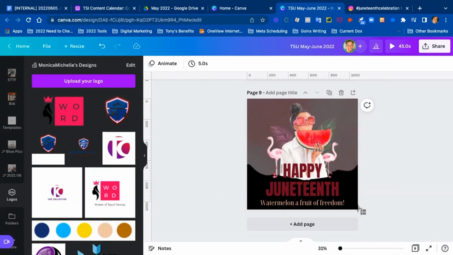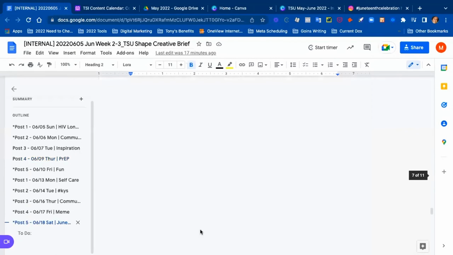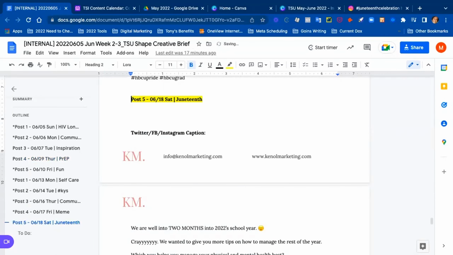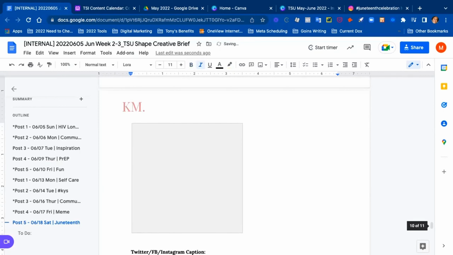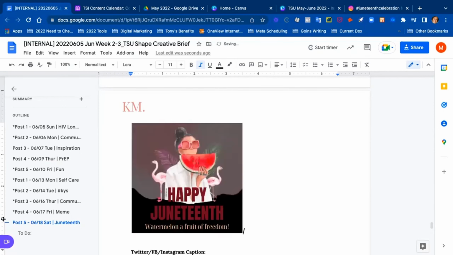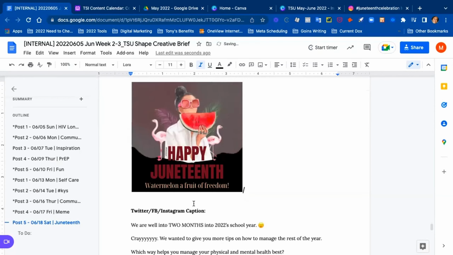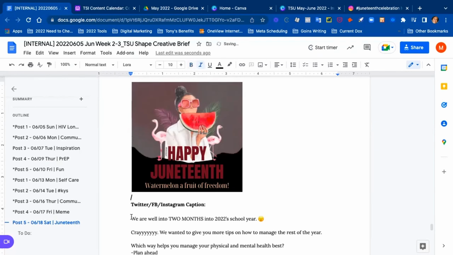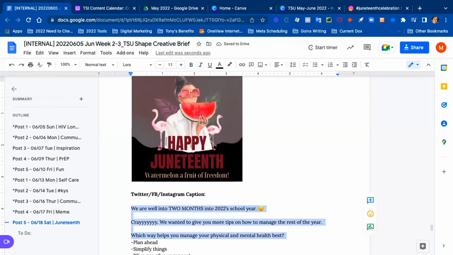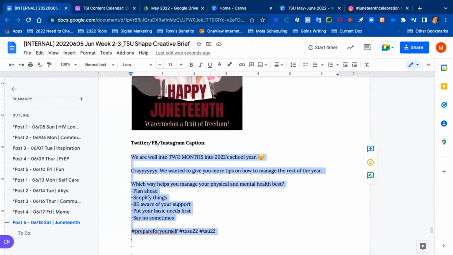So we're going to take this screenshot and go to the Juneteenth post, remove that asterisk because now we have a post for it, and post it on there. So let's say I've completed all the images on here, nobody has any asterisks. Then I will literally go to the top and work my way down and give all of these the appropriate captions. The captions that are on here now are from the old version of this creative brief. I copied this creative brief from another, and so this is what was here previously.